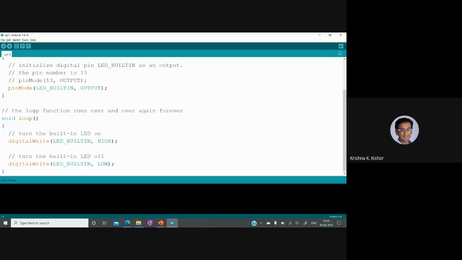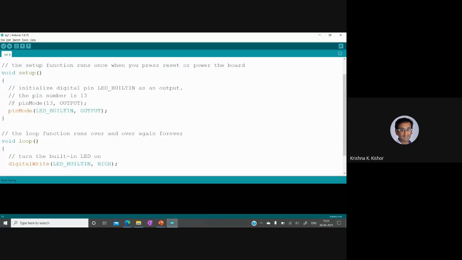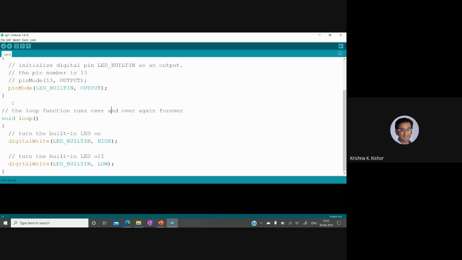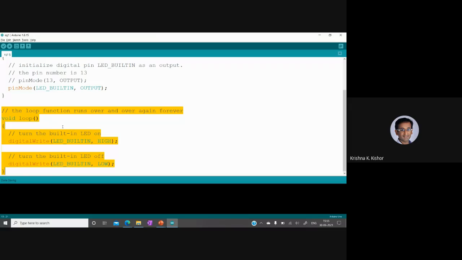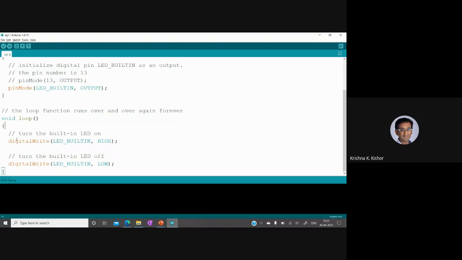Okay. All right. The next function that we have is the loop function, right? The loop function, which is a function that we said runs over and over again, right? This runs on forever, right? And all we're saying is, this line of code is void loop. Remember, void means that this function is not returning anything. So we are writing the function void loop within open braces and closed braces, right?